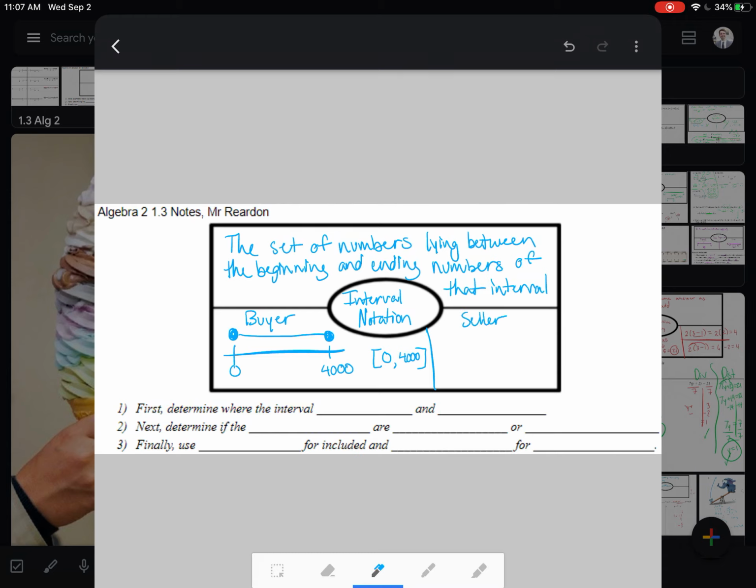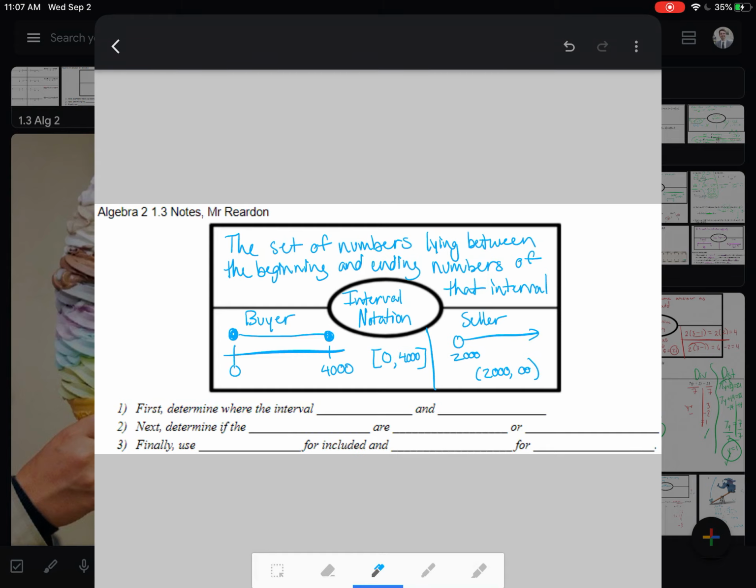So they were anywhere from 2,000 to infinity, except not equal to 2,000, right? They need to get at least a little bit more. So not equal to 2,000 means instead of a bracket, you use a parentheses, and it goes all the way forever and forever. So that little symbol there means infinity.